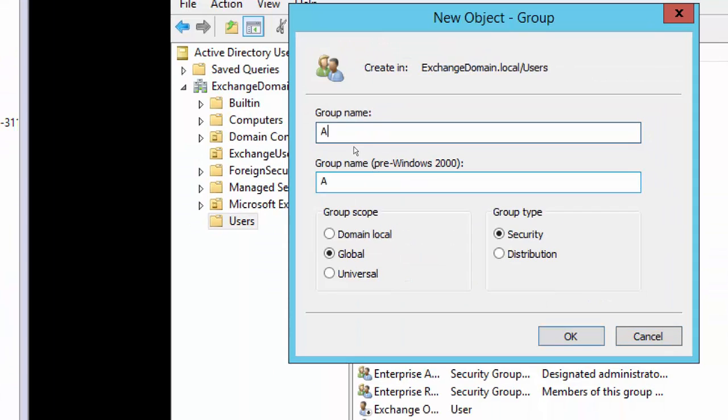So we can just go for accounts group, and put it on. So you can see here that there's a security written here on the right side, and there's a distribution written here as well. So if it was a security group before, we can just keep it like that, security and global, or we can just go for universal as well. Universal is also helpful to give rights and mail enable it, but global can also do that. So press OK.